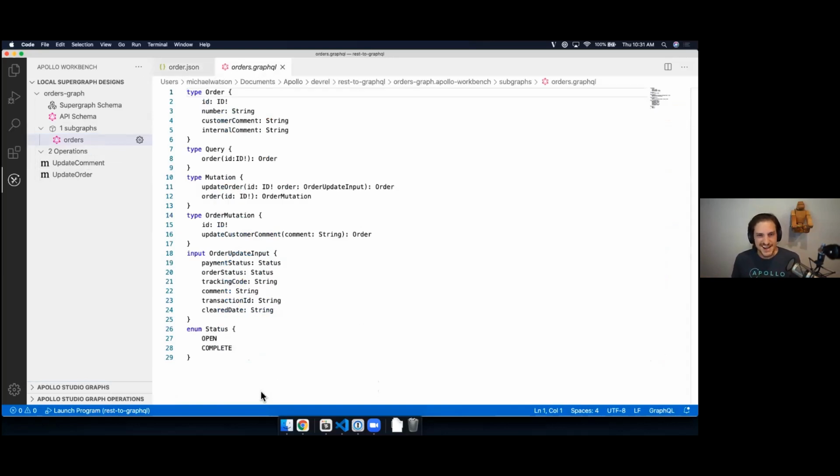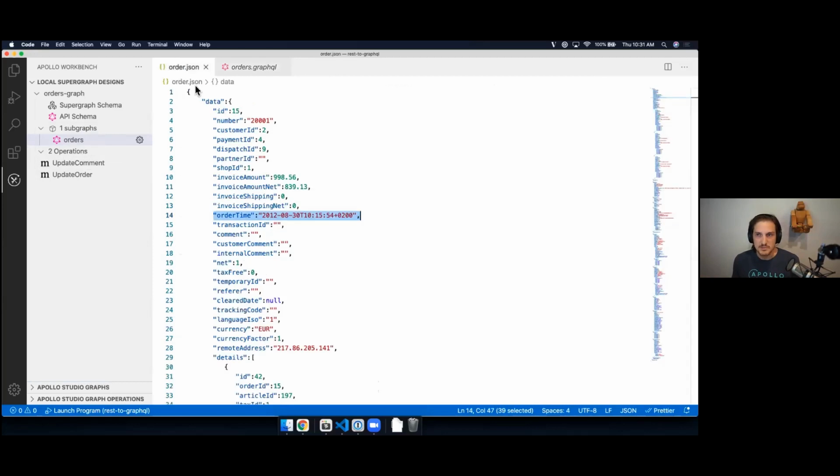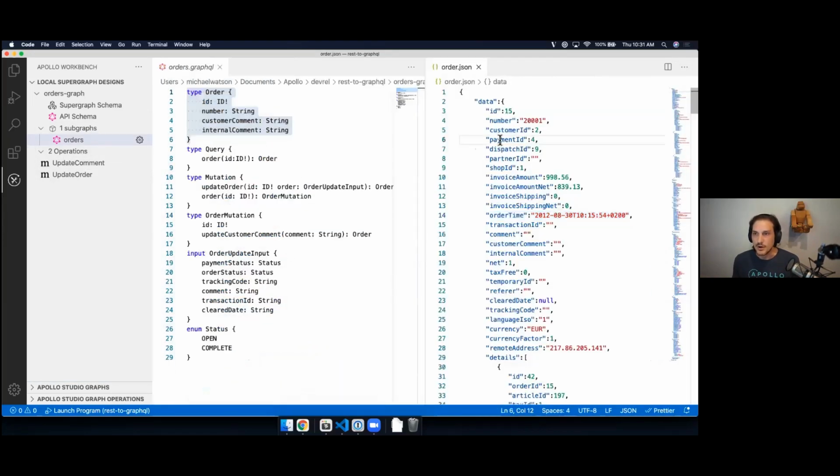Now, before this, I did a little bit of pre-work and put some stuff together for us to talk about. One of the first things I did is I created what our order is. I put an ID. I found a couple of things in there. Let's pull these up side by side, actually. I saw there was an order number, there's an ID. I saw there was a customer comment, an internal comment. So I just copied those over. I didn't copy everything, but it's an example of, I don't want to necessarily expose everything. Maybe I always want to expose some things. I would expose some root for that to happen.